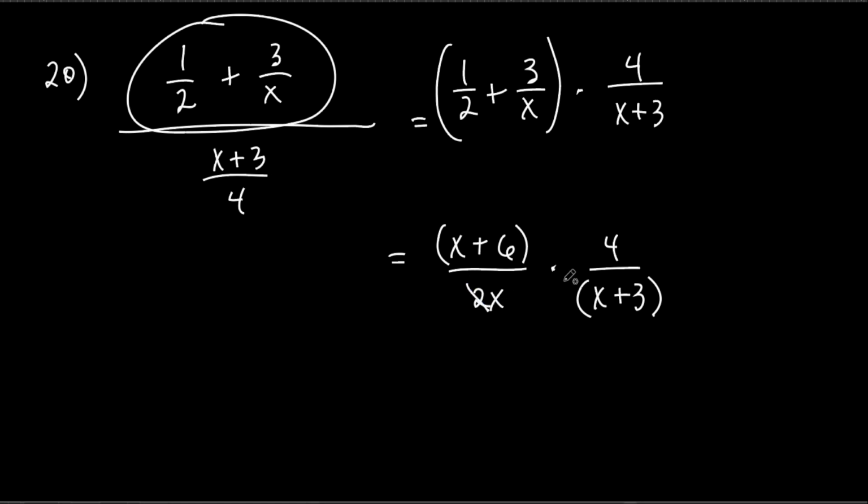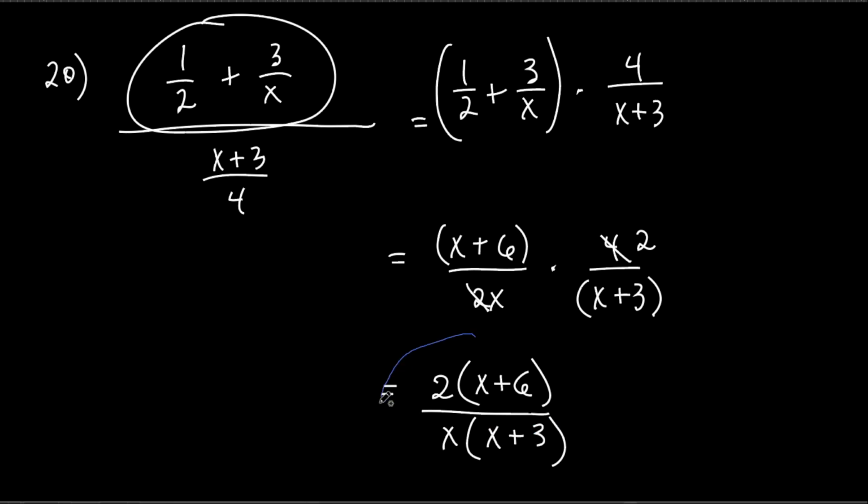I got a 2 that's in common with both the top and the bottom. So I can cancel out a 2. Remember, when I cancel, I'm dividing. So I divide this by 2, divide this by 2, I get a 2, and really that's basically my answer. Let's just write it real nice. I always like to stick that number out in front, make this an x plus 6 over an x times x plus 3. That's all we can do with it. Nothing else will cancel out.